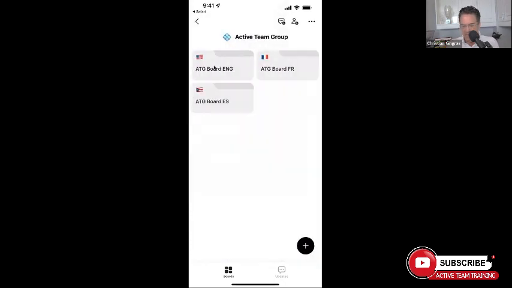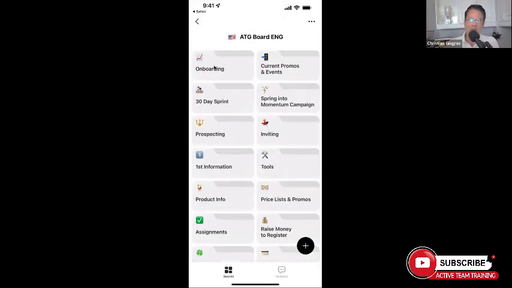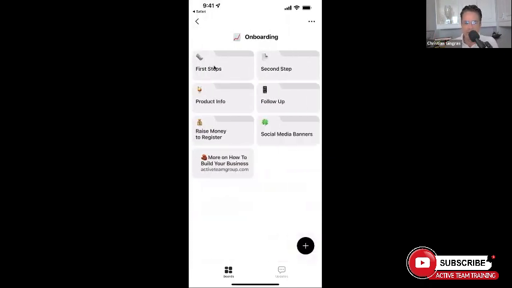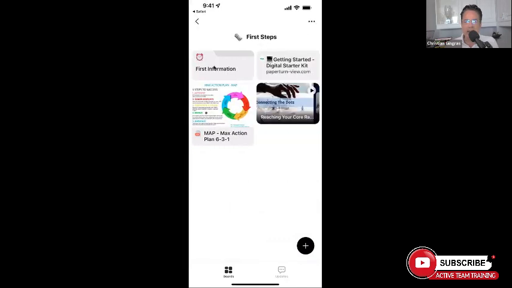Every time we add something in English, we also work on French. Now, I'll admit that some things in French might be pointing to some English content, even though it has a French title. Now, this is something that we're working on. We'll keep modifying on a regular basis. Now, let me go back to the English. So we go to onboarding and you go to first step.